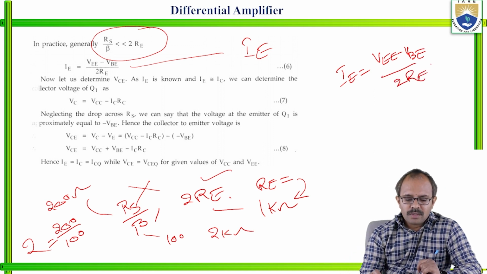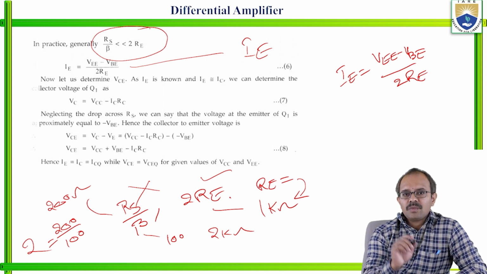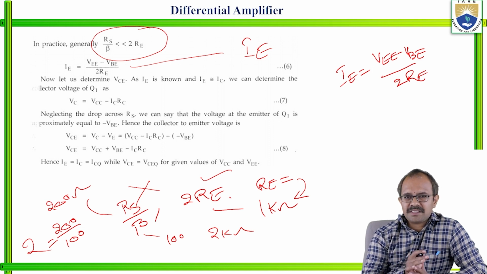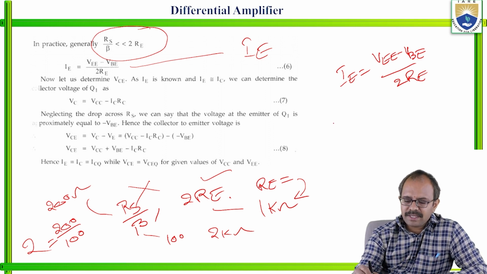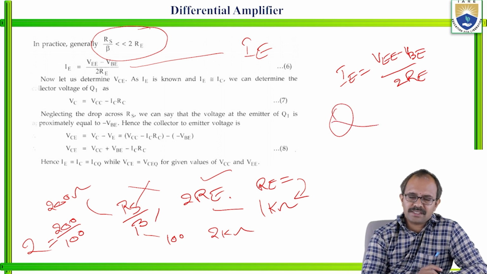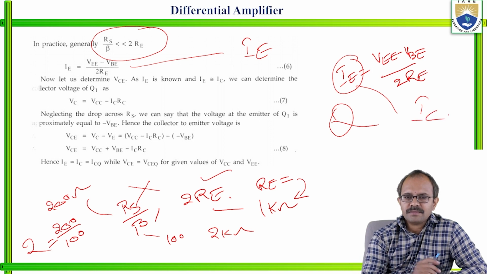And now, determine the expression for VCE. We are going to perform DC analysis. In this analysis, the key focus is determining the Q point or operating point of the transistor. So we find the expression for IE, and of course this leads to IC. And now we need to find the other term. What is the other term?